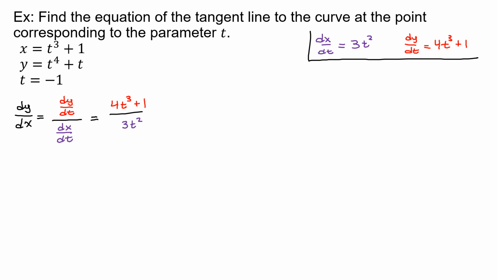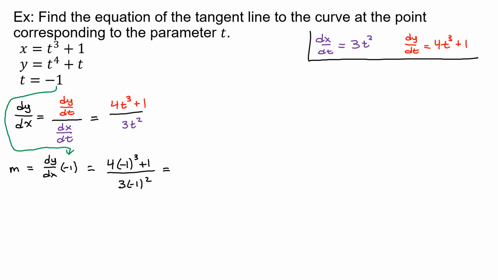Now, you can simplify this a little bit if you want to. Since it is just a single term on the bottom, you could divide it into each one. Or you could leave it the way it is. I'm going to leave it the way it is, actually. And that way I know that my slope is my derivative, dy/dx, evaluated at negative 1. So this negative 1 right here gets plugged into my derivative. And so I'll end up with 4 times negative 1 cubed plus 1 over 3 times negative 1 squared. Negative 1 cubed is negative 1 times 4 is negative 4. On the bottom, negative 1 squared is just 1 times 3 is 3. So I'll get negative 3 over 3, which is negative 1. Now, it is purely coincidental that the slope of negative 1 is the same as the t-value. That's not hardly ever the same thing.